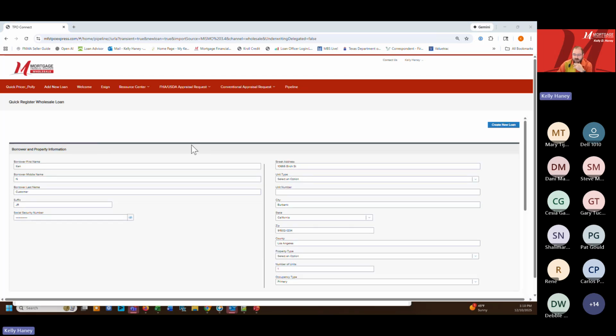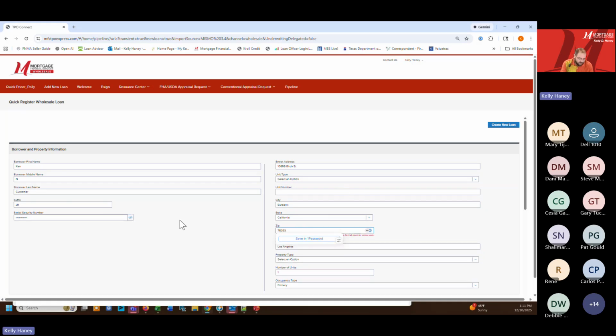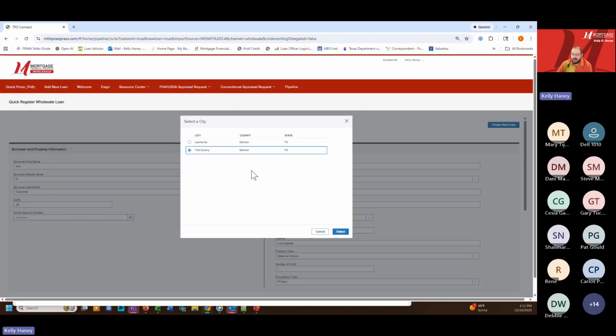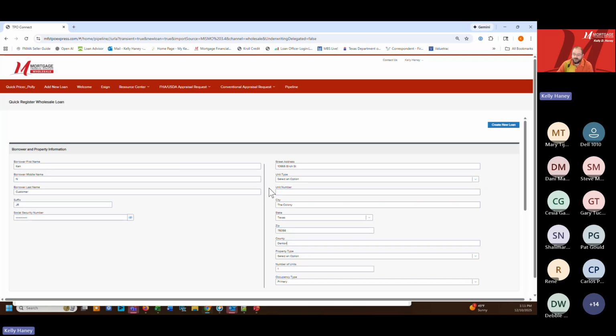So once it loads and it pulls in your file, it's going to bring you to this screen where it has your borrower's information. As you can see, it does mask your Social Security number of your borrower, so that's not visible. If you needed to confirm it, you could click the little eyeball right here and it will display it. I'm going to change the zip code to a Texas zip code on our test file, just so that way I don't get a we're not licensed in this state error in a minute.